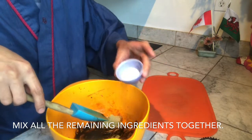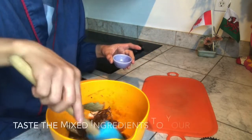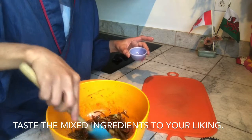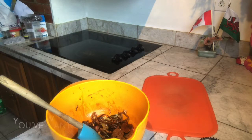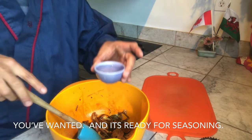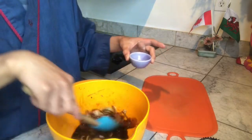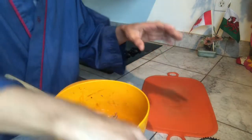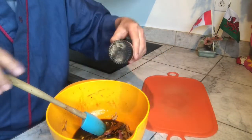Then put your sugar. Then try to test it to your desired taste. I think I need to add water. So I add a little bit of water.